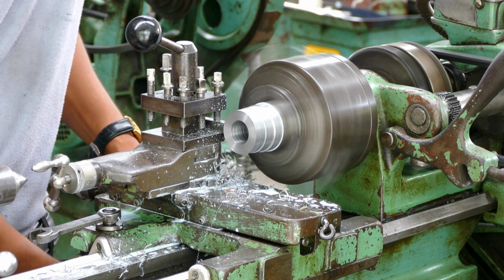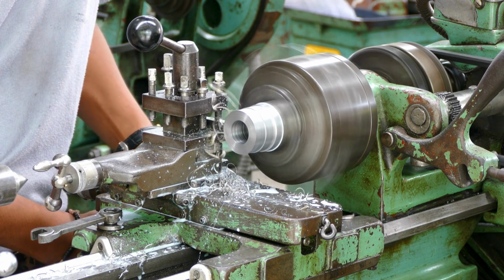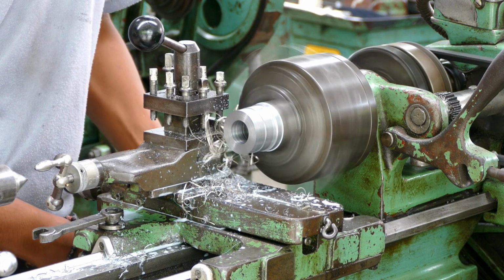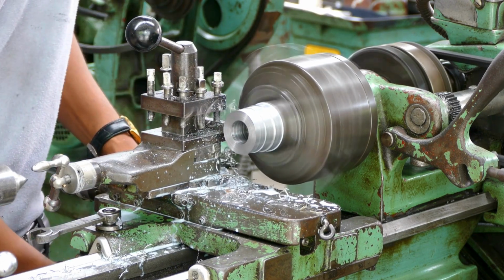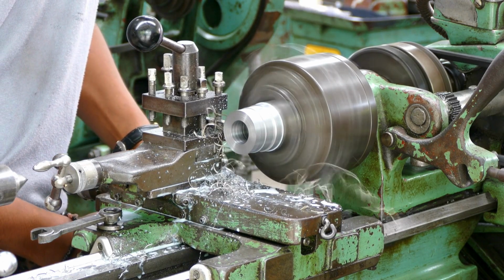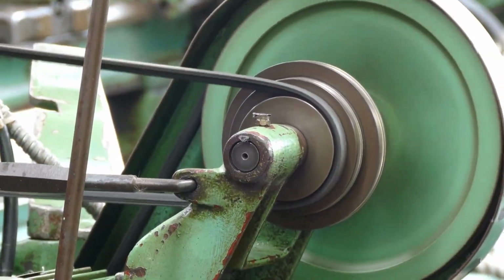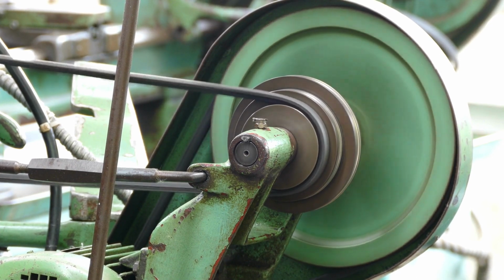Let's start with the lathe. Considered the oldest machine tool in the world, its first versions date back to 1300 BC. In Egypt and Mesopotamia, rudimentary rope systems were used to rotate the workpiece, with simple but already effective tools. The real leap in quality, however, came with the Industrial Revolution. In 1797, Henry Maudslay created the first lead screw lathe, capable of threading with precision. That's where the concept of modern turning was born. A machine that we find in every workshop today, but with highly advanced processing capabilities.